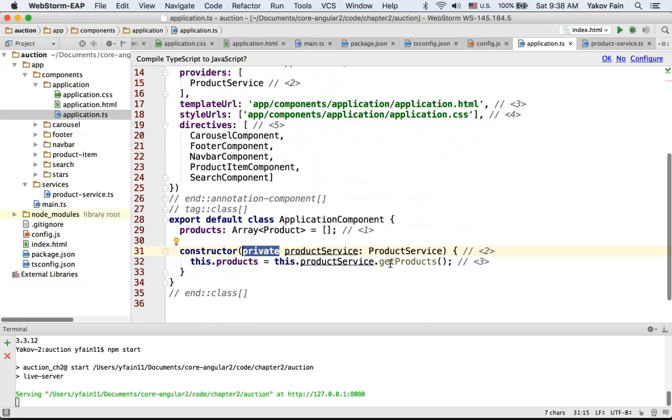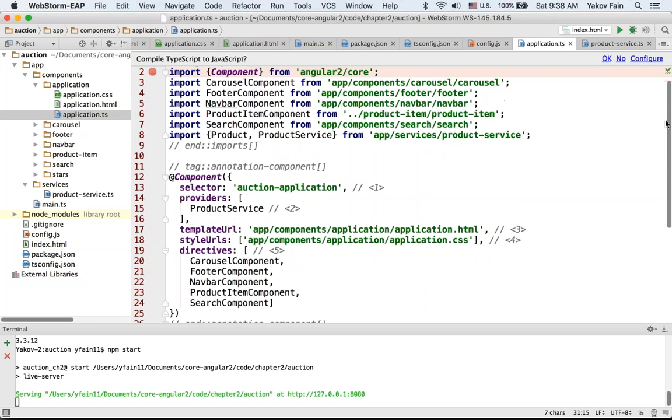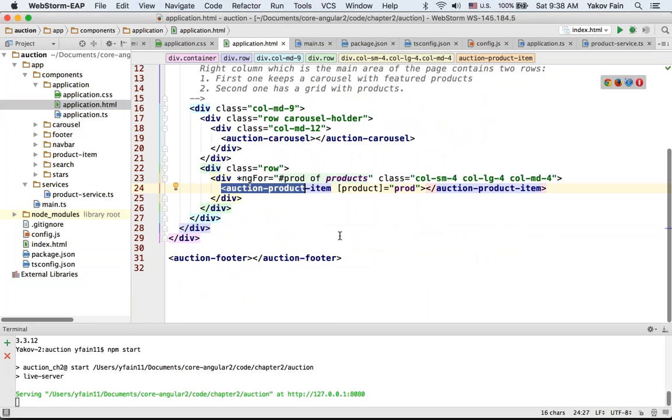Then we call this product service and we assign the result to the array products. The rest is done in HTML as I showed you before, using ngFor, it loops through the array and so on. So that's the application component.